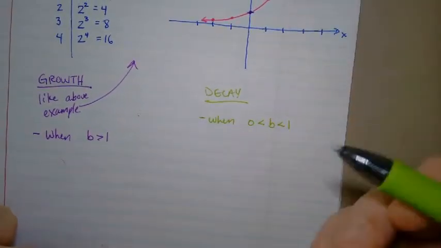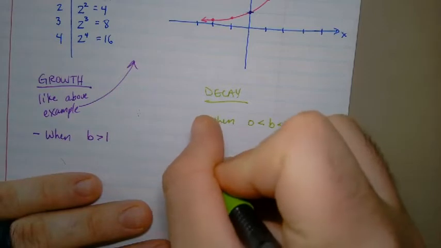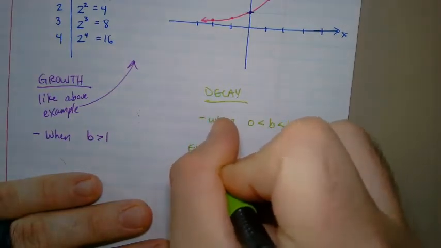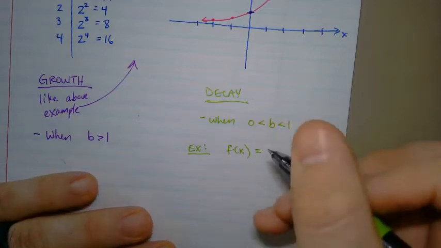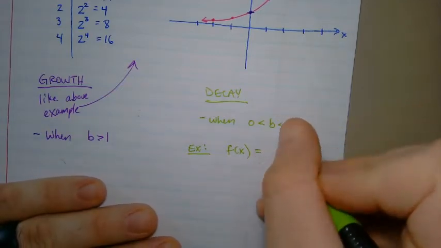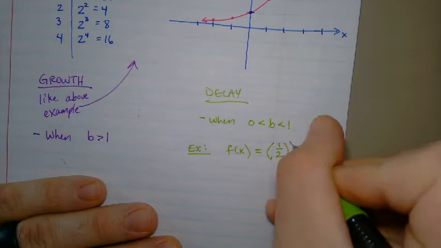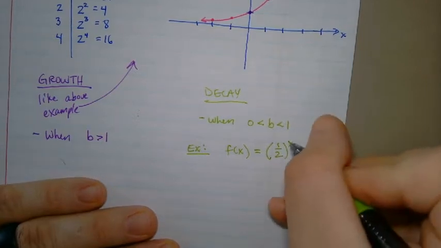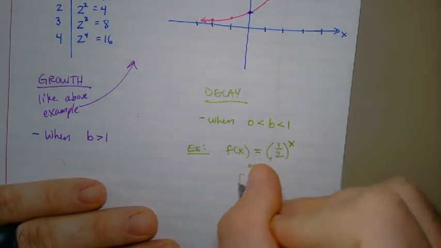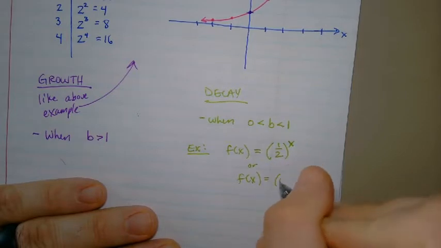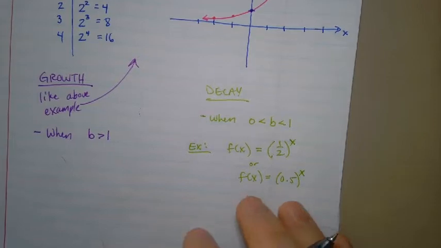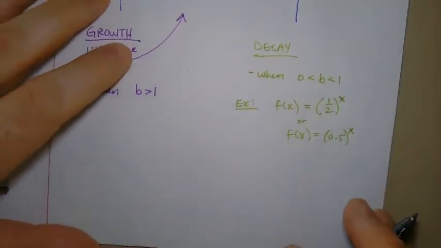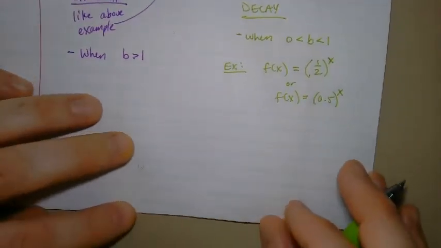And so let's see an example. Kind of like we graphed a growth, let's graph a decay. So here's an example we're going to use for decay. I'll keep it very similar. We're going to go with 1/2 to the x. So that's one way you could see it written. You could also see it written as 0.5 to the x. Sometimes you'll see the decimal, and that's fine. I'm going to use the 1/2 as far as the table. I think it's going to make the table a little bit easier.